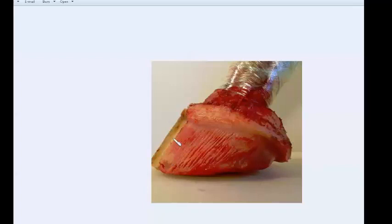Now, what they do is they just trim away and pare away the sole and set the hoof wall on a shoe to transfer the weight to the side of the foot, to the lamina. Do you understand that? They do not believe that the wall, the bottom of the wall, bears the weight. Now, that's where they attach the shoe. They believe that this sensitive lamina here and the insensitive lamina of the inner hoof wall is what should bear the weight. And so this is why they do it.